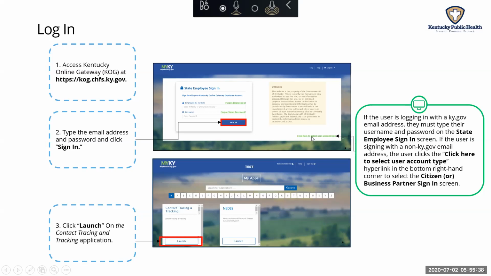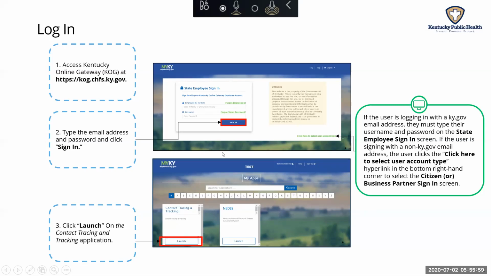It says click here to select user account type. That way they're able to select a different sign-in screen option that's titled Citizen or Business Partner Sign-In Screen. But if the user is using a ky.gov email, they should remain on the State Employee Sign-In screen and sign in here.